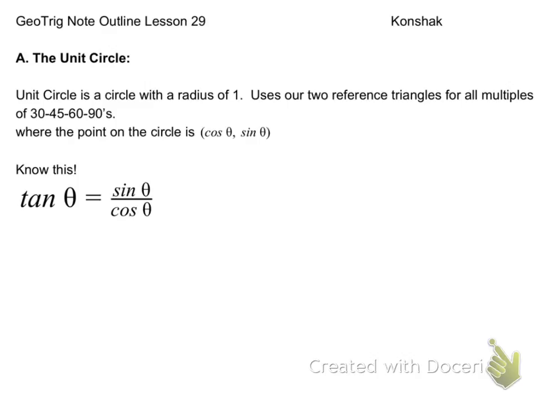The unit circle is really nice because it puts together the fact that there are angles larger than 90 degrees that you will have to do sine, cosine, and tangent for. They end up lying in different quadrants. For right now, we're going to focus on the easy stuff, which means multiples of the 30, 45, 60s, and 90s. Those are the ones that we have reference triangles for, and those are the ones that will be in our unit circle.